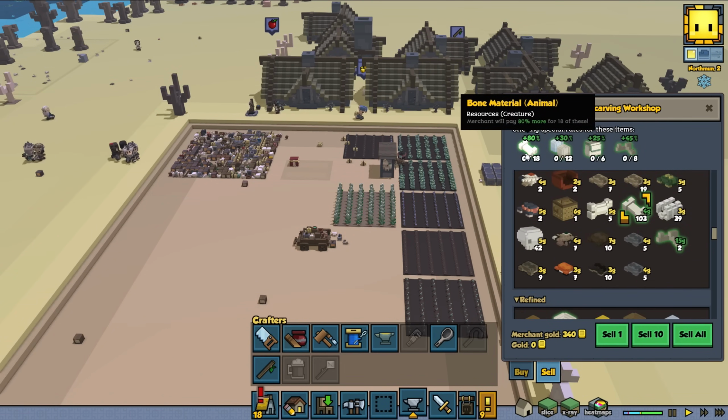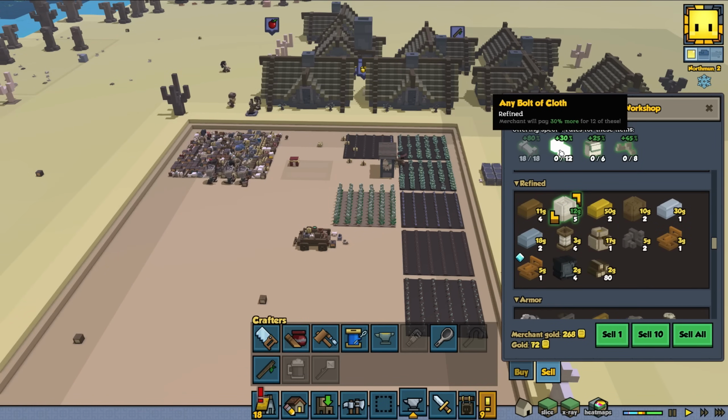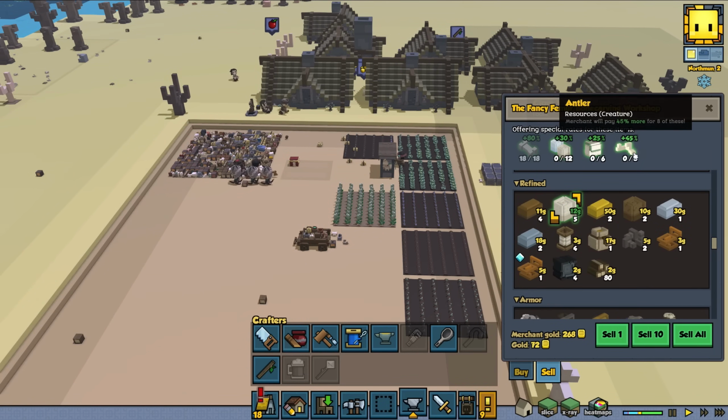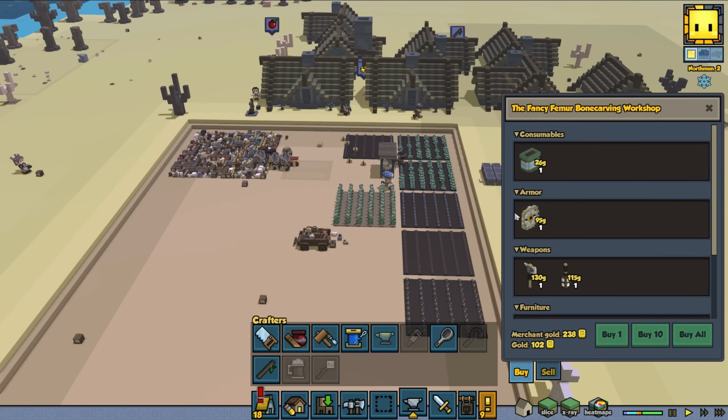I don't know if there's anything these guys are going to want me to, well, they do want bones and I have 103 of them. So I'll sell 10 of those. I'll sell another 8 of them. I kind of need some money. They want some cloth. They want some backpacks. They want antlers. I'll sell them my antlers as well. Is there anything I can afford in here?